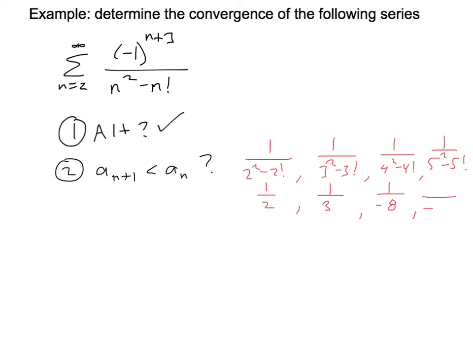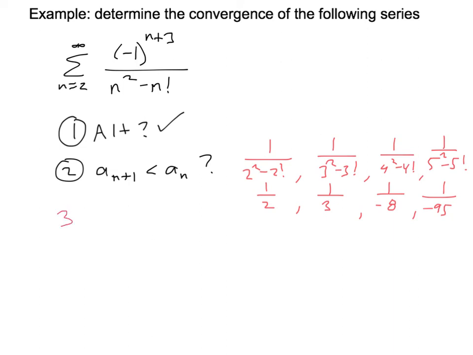That's negative 95. Interestingly, this thing was steadily getting smaller the whole time. We didn't realize that at first, but when we write down a few of these terms, we can see that as this goes on, these factorials are just going to get huge. The squared is just not going to be able to stand up to it. These terms are definitely getting smaller and smaller as the series goes on.